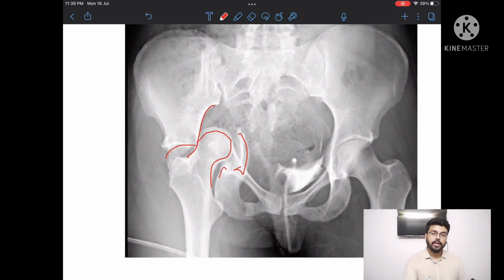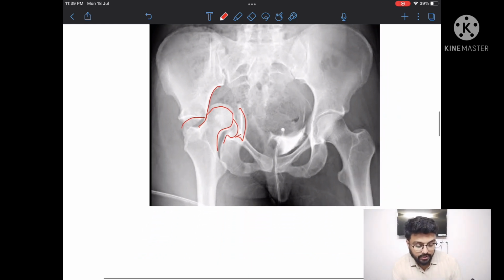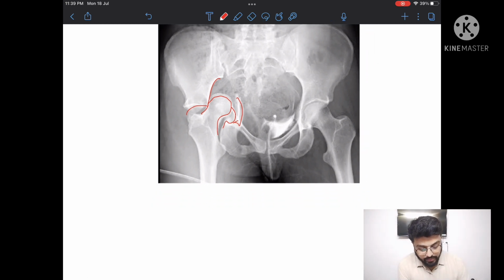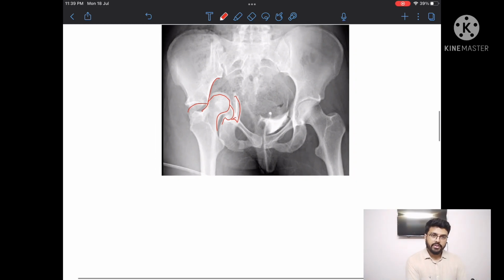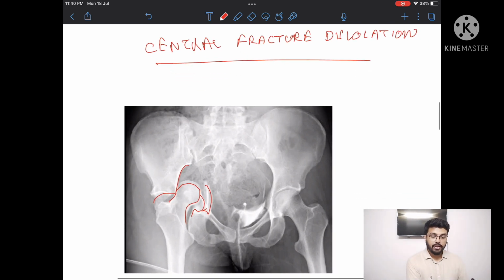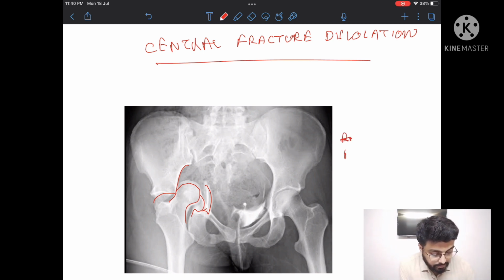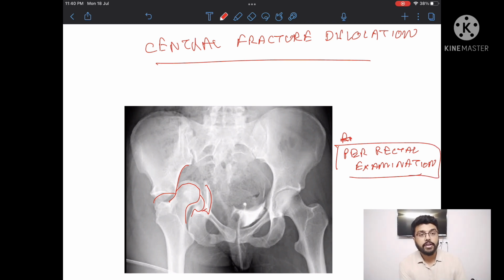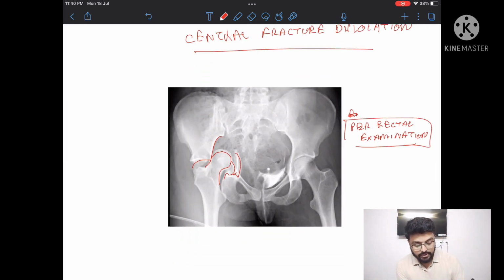This is the fracture. Okay, so it should be operated. Commonly it is operated nowadays, and for temporary relief, traction is applied. Okay, so not much detail is required for central fracture dislocation. Yes, one important point to be remembered is that this is the only condition in which per rectal examination could be done. So the head can be palpated per rectally. Just remember this point. The details are not very important. Okay, so this covers the dislocation.